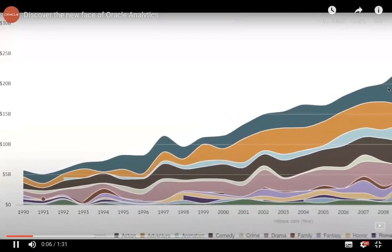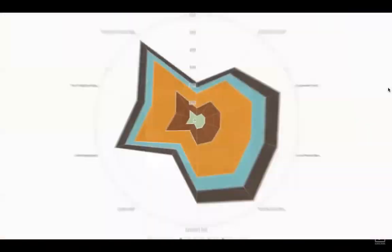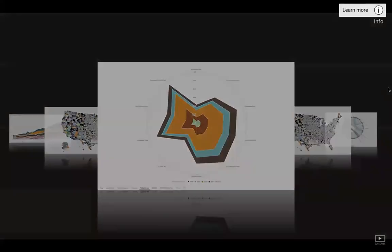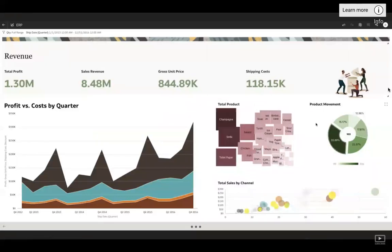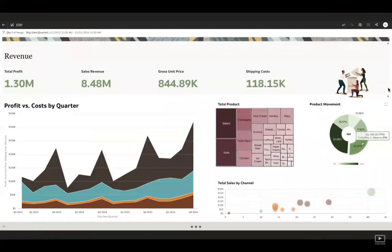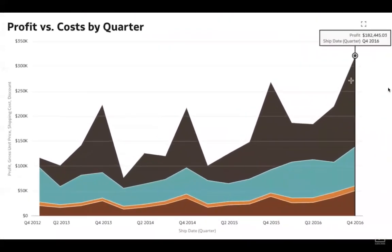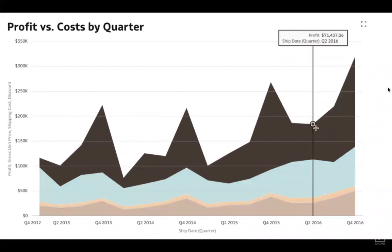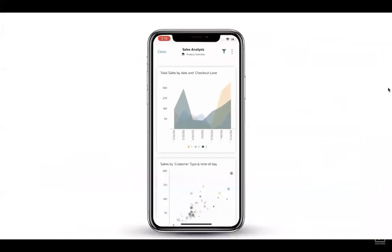Oracle Analytics Cloud offers business users an intuitive and interactive experience to explore their data, discover insights, and make data-driven decisions. We are thrilled to share with you the new face of Oracle Analytics. Redwood is the name of our next-gen user experience design language. You will love the new Redwood user experience with the new look and feel and color palette. You'll also love the new iconography and new fonts. Plus, you'll enjoy a consistent experience across Oracle Analytics and the Oracle Application Suite, as Redwood becomes the design standard across all Oracle products.